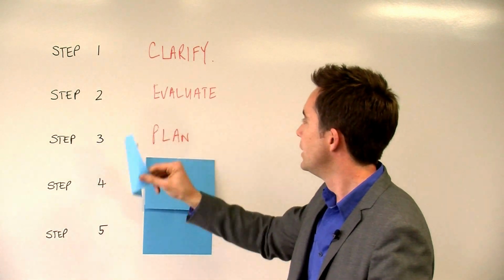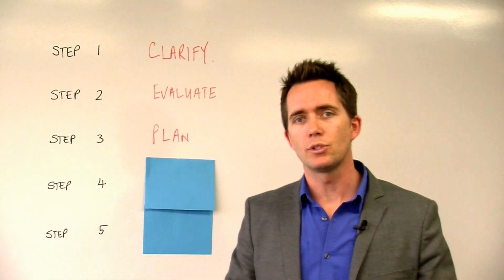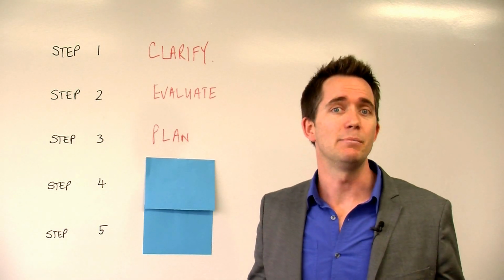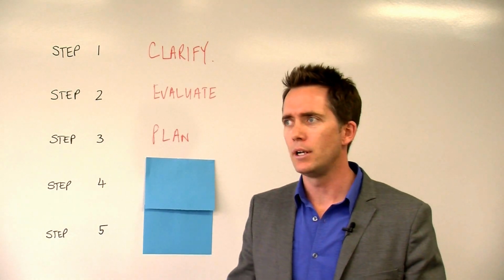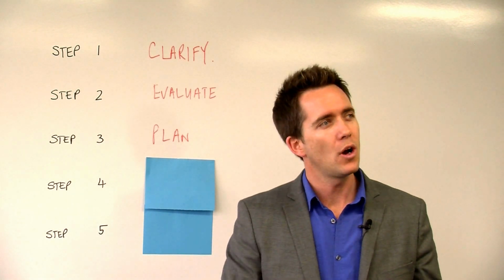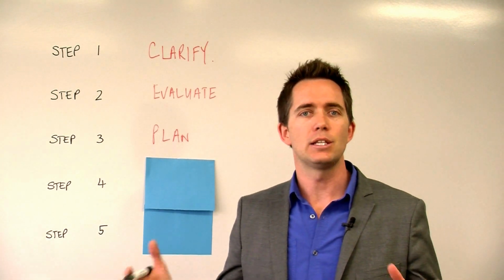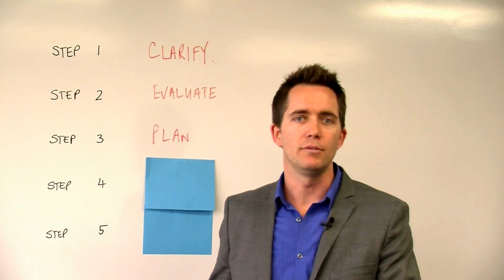The third step is the plan. And I think this is the most crucial part, and I think it's also the most overlooked part, because it's really difficult to project cash flows beyond 18 months. People who have really strong cash flow management skills often find it difficult with what happens if I go on maternity leave? What if I want to go on a holiday? What if I want to upgrade my house? What if I want to do some renovations? Real life events that happen side by side or complementary to your property investing activity.